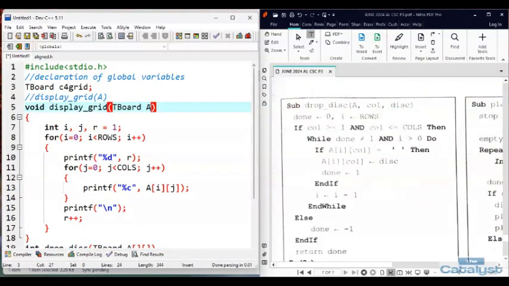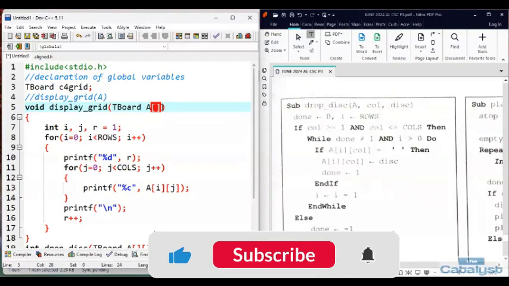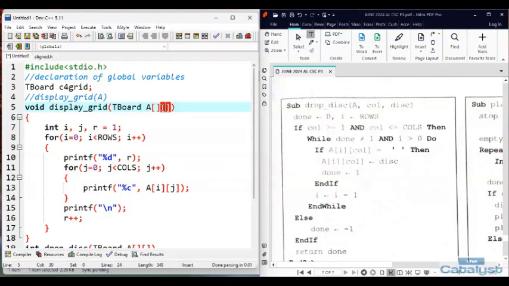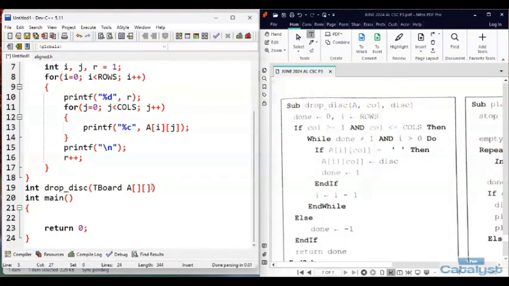So I forgot to put it here. Oh, we don't even need to. It is already considered in the T-board as a two-dimensional array. So once we call it like that, it's fine.